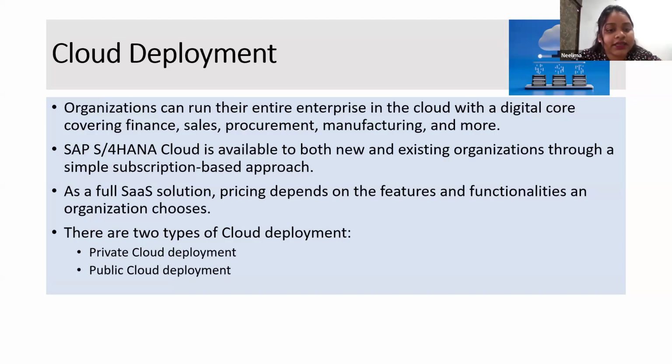Instead of buying hardware and software permanently, companies mostly select this based on the features and functions. According to their budget, they'll choose the cloud deployment option. It's completely a SaaS solution, which means software as a service, where the service provider manages the maintenance, updates, and security. The company will not own this maintenance, updates, and security. They'll just use the cloud SAP S4 HANA, which is available on the internet, but the actual maintenance, updates, and security will be taken care of by SAP.